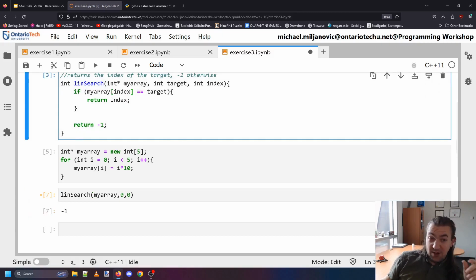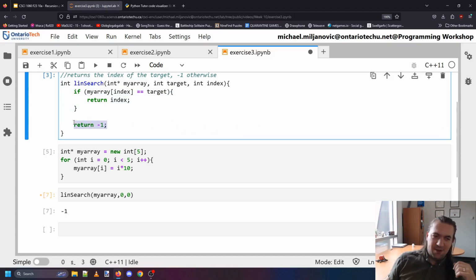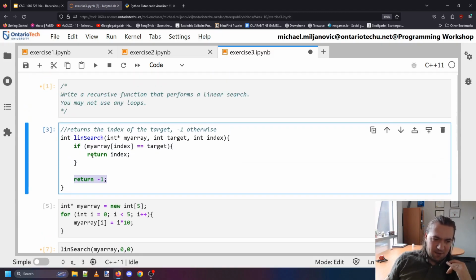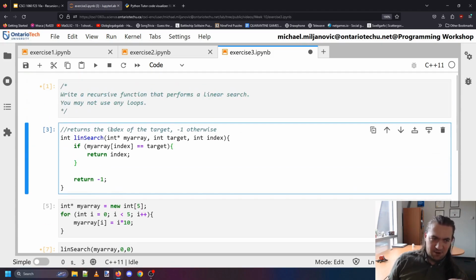Now, what is this doing? Basically, right now, because I haven't finished, given the pointer to an array of numbers, the thing that I'm looking for, and starting from whatever my starting position is, is that the one I'm looking for? Great. If so, you found it. And otherwise, I've returned -1 because I haven't done the recursive step yet. But at least I know for sure the code here compiles. And now we can start worrying about how we actually find what we're looking for. Well, if the index that we're looking at doesn't match the target that we're trying to find, I guess we'll just change our index, right?